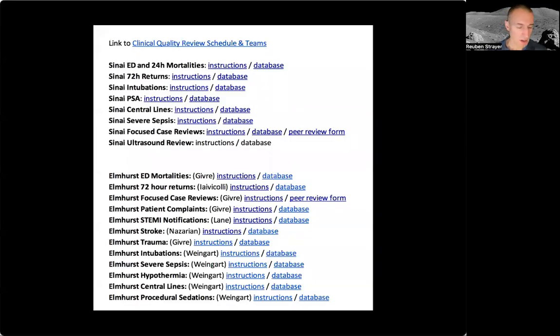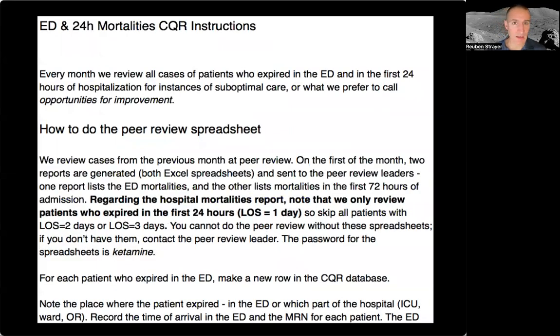The residency encompassed 2 hospitals, so we had 20 total groups, and for each case group, we created an instructions document and a database template. The instructions document described the objectives of the review for that case group, and then presented detailed directions on how to perform the chart review and populate the case group database.